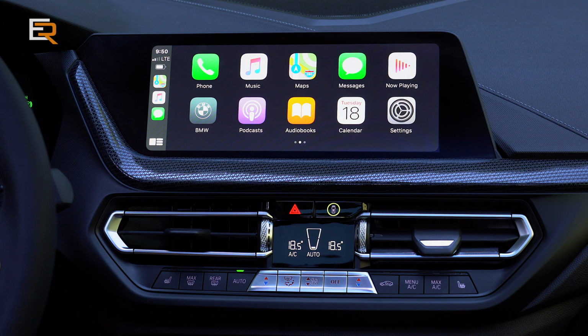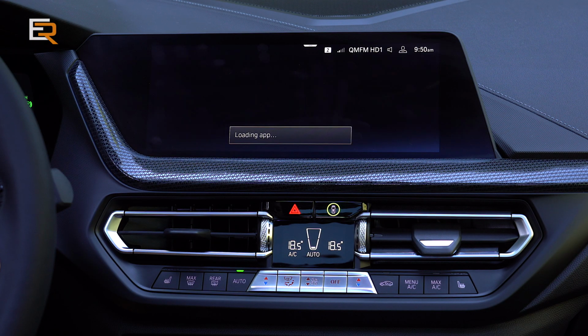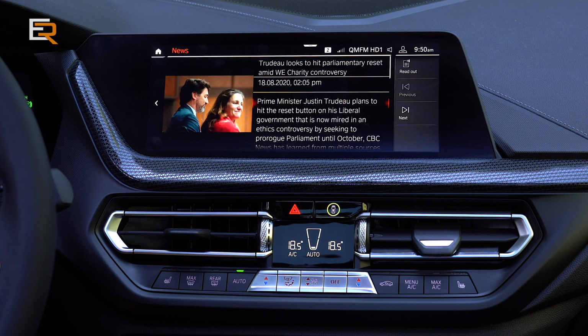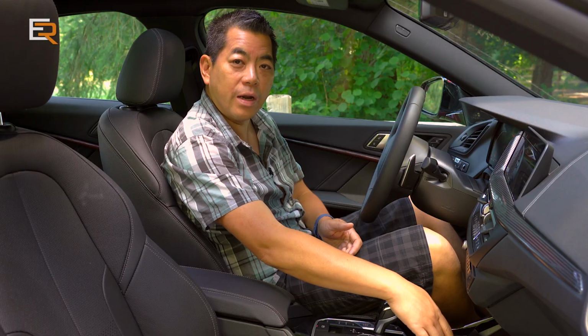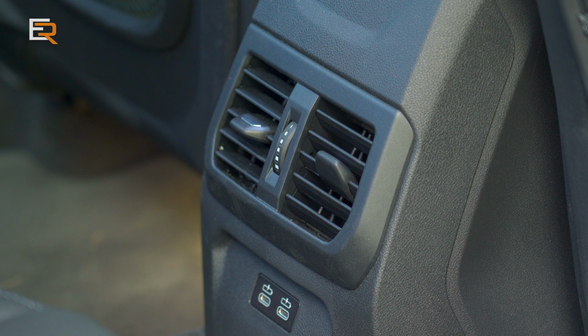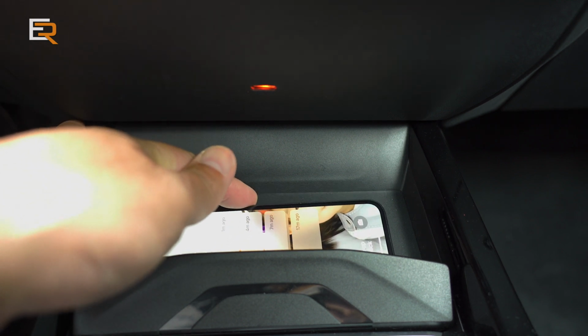Apple CarPlay also comes with this. No Android Auto yet, but the nice thing, this Apple CarPlay is wireless, so you don't have to plug it in. If you do need to plug it in, there is a USB port in the front and 2 USB-C ports in the back. So depending on what kind of device you have, they've got you covered. And there is also wireless charging in front of that.